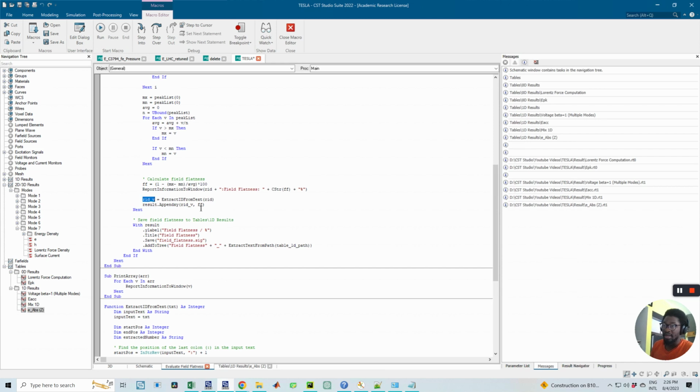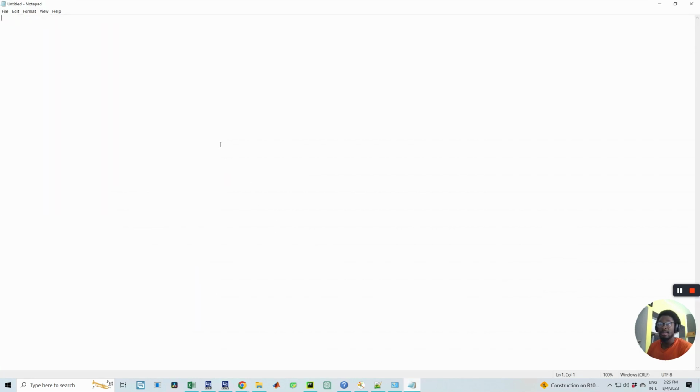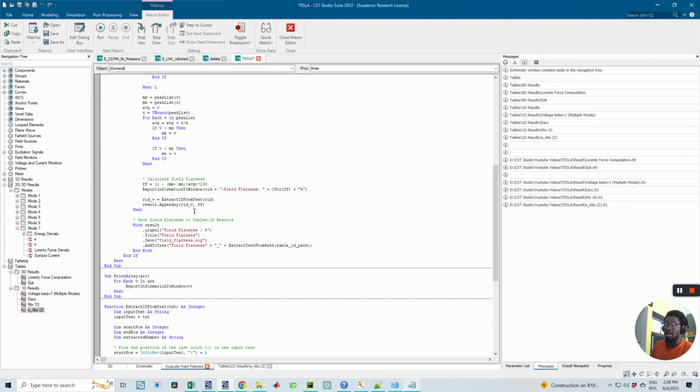So the result ID we got initially is actually different. It's not a digit, I think I could type it maybe. So it's something like this. The result ID is something like 3D result, or something like that. Then 1D, no, I think it's 3D, maybe 1D or something. Yeah, it's something like this. So it's not an integer, which is what it's supposed to be.